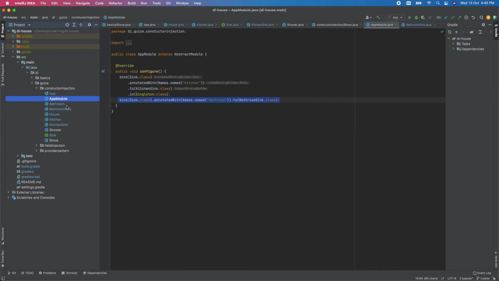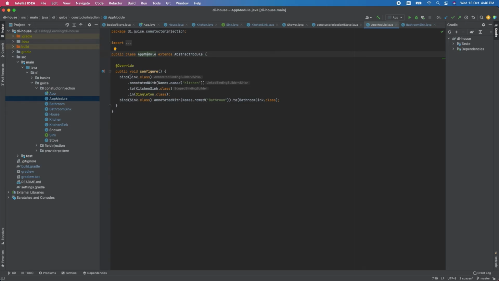Once you have done everything, we have to create the module class, where we are configuring what type of injected classes will get called if you are injecting this type of annotation. So we have to tell Guice. We create one module and override the configure method there; AbstractModule is the base class for that, and you can say bind Sink class.